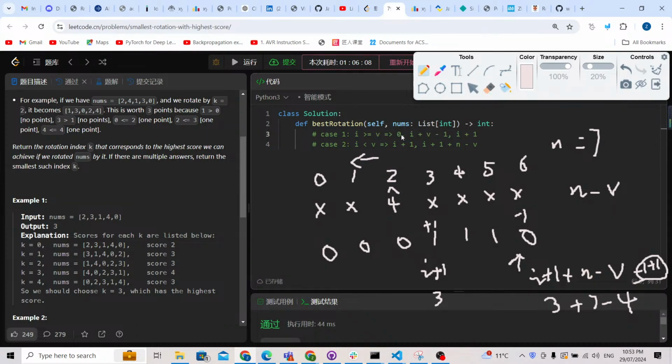For this 0, we have plus 1, and for this i plus v minus 1, we have minus 1, and from i plus 1, we have plus 1. Let's check the second one. So from here, i plus 1, for the second case, we have a plus 1, and for i plus 1 plus n minus v, what we calculated, it's going to be minus 1. So if we get those two kind of formulas, basically we've solved the problem.